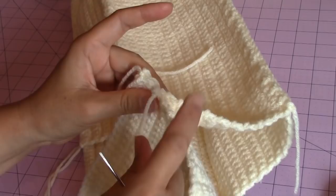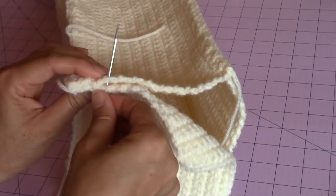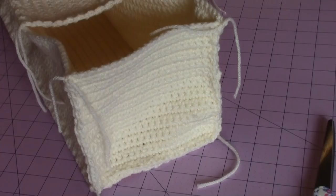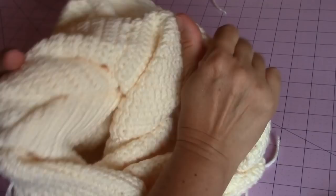So you can see how you're creating a little box for the neck. The right side's on the inside, and the wrong side is facing me, and I'm just sewing the panels together. So the front panel to the side panel, and the bottom panel, and then the other side. So then I have all of the panels sewn together. Now I can turn the work inside out so that the right side of the body is facing me.